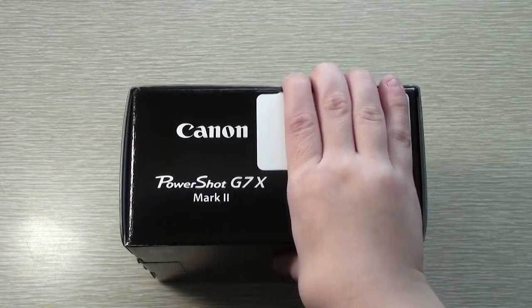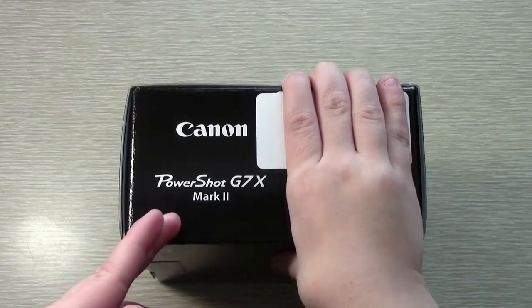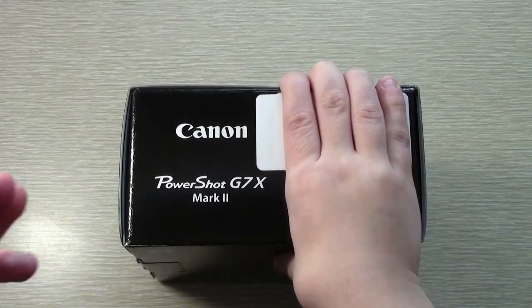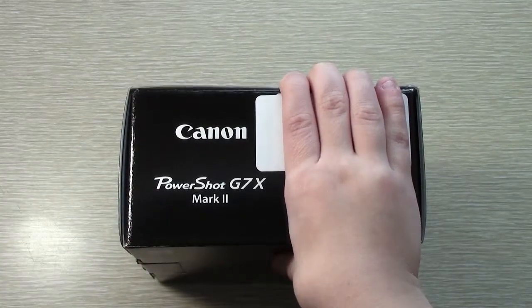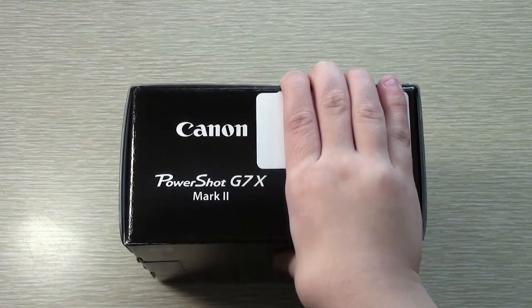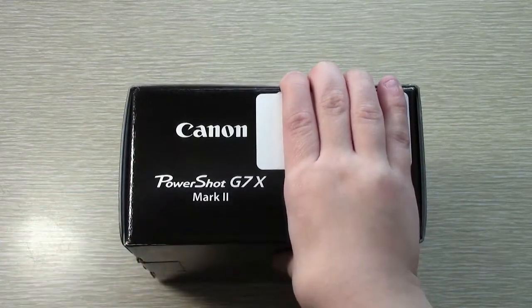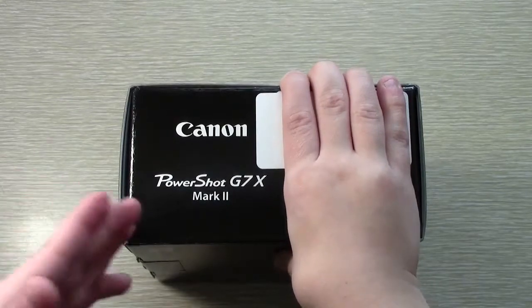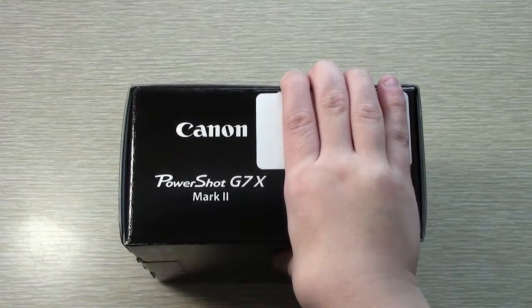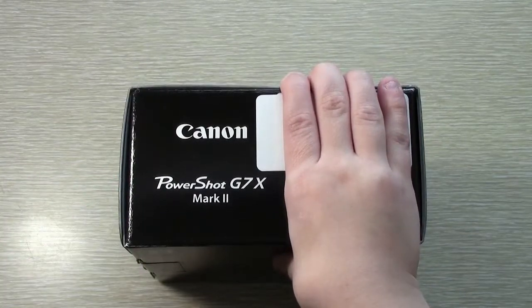And a quick disclaimer, I actually got my camera from eBay. I saved a lot more money than I would if I bought it from Best Buy or the Canon website, because on the Canon or Best Buy website, the camera retails for around $699, but on eBay I got the camera for $489, so I saved a couple hundred. And honestly, if you are thinking about getting the G7 X, I would recommend eBay. I got it brand new. The only difference is a different distributor.